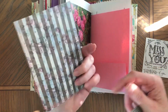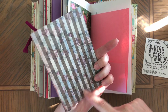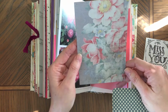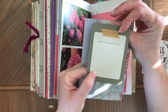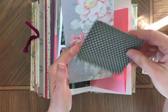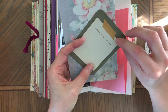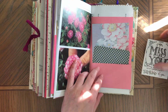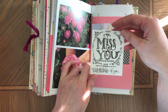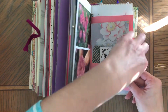Love this. Absolutely love this. You could back it up and journal on it. I left it like that. And then today is going to be good. You can cross it and write great. Miss you, thinking of you. So cute.